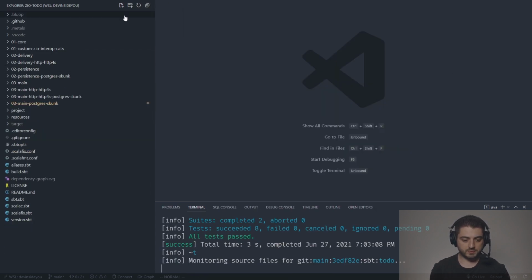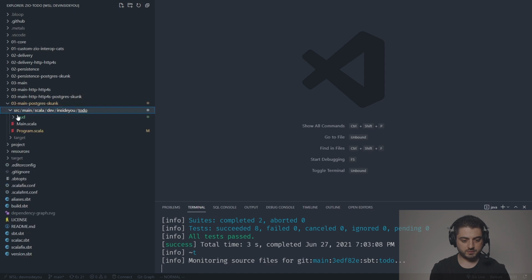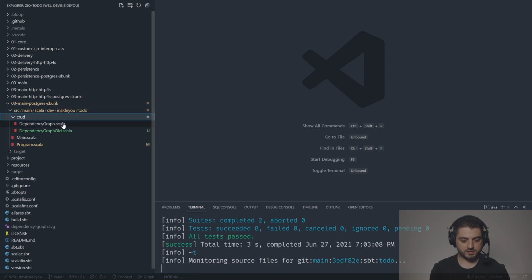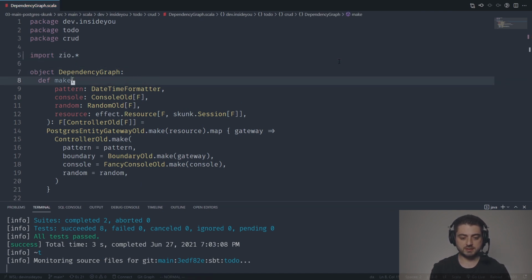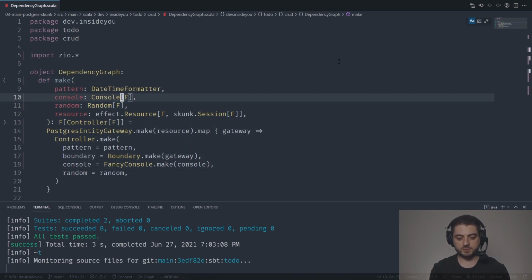Close it, close it. Okay, so we're over there, over there, over there. Dependency graph, like this. So over here, find the C. This is going to be zio. Find this guy, delete this whole thing, find the O, mark it, remove all of the old stuff.